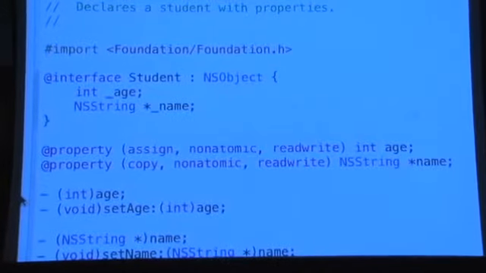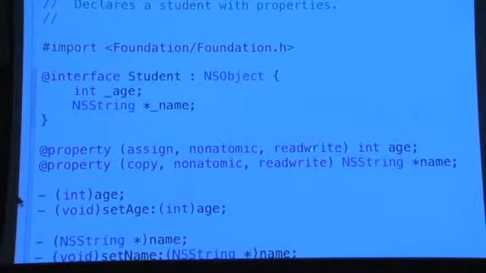We'll come back to this, but let's pluck them off in reverse order. Read-write just means that this property should be readable and writable. What does that really mean? It means that there's a getter and there will be a setter. If you said read-only, there would only be a getter, no setter, which you sometimes want to hide your data or encapsulate your data all the more tightly.